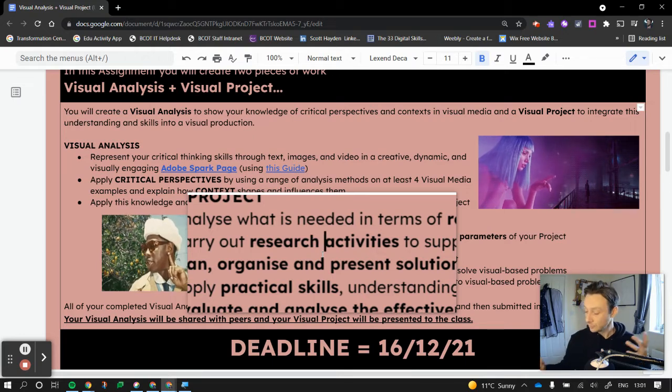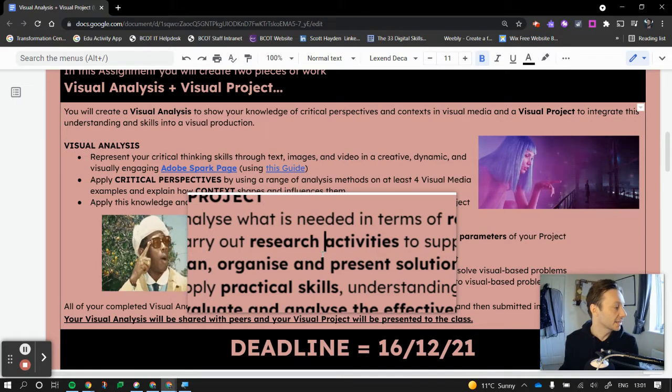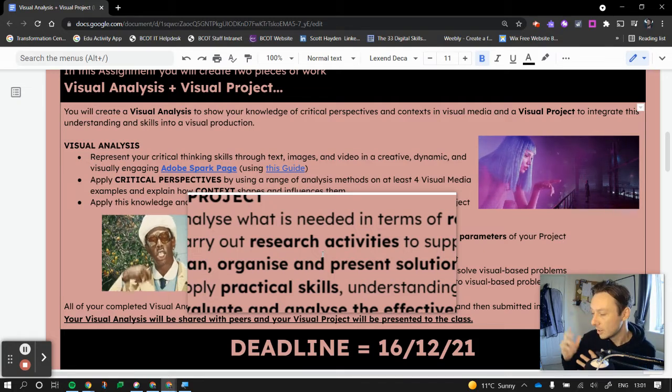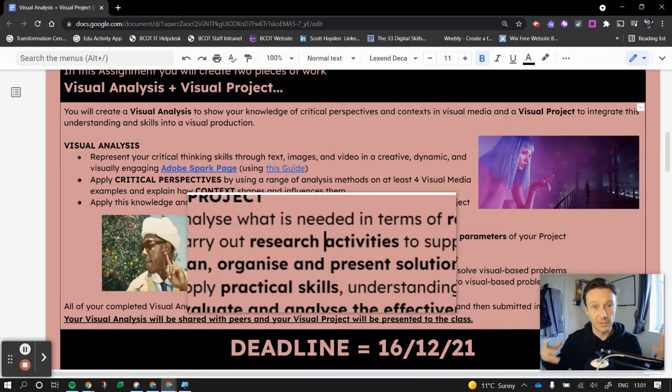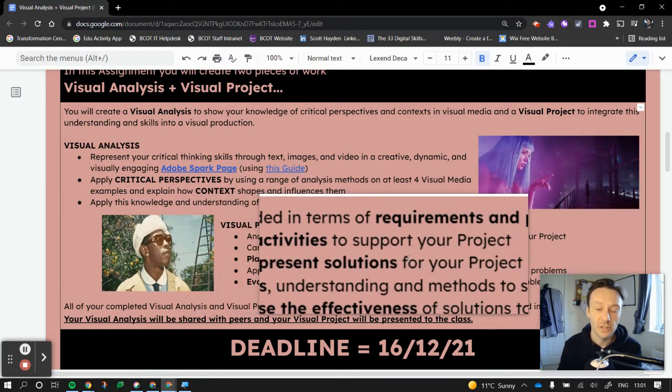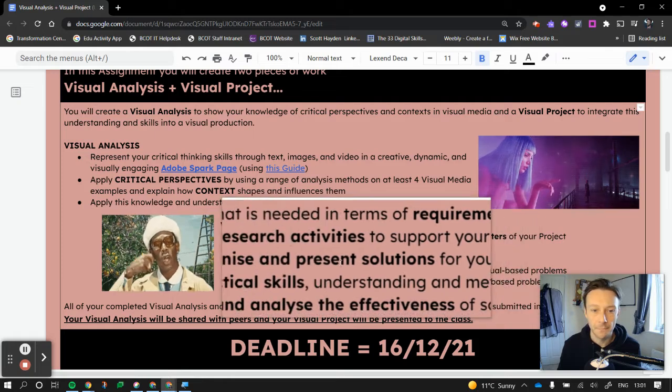Finding out about how people do particular camera techniques or use lighting in a particular way or live stream in a particular manner. Anything that is research supporting your project is great evidence here.